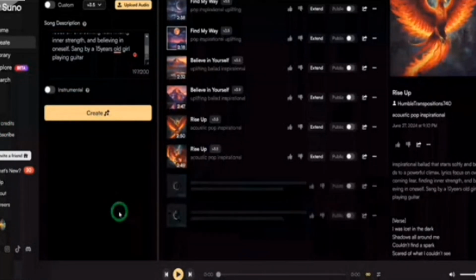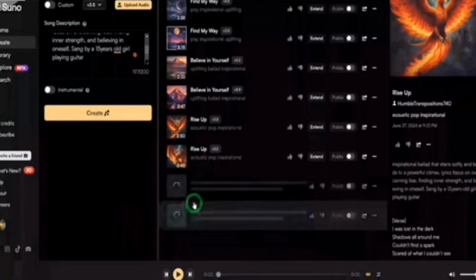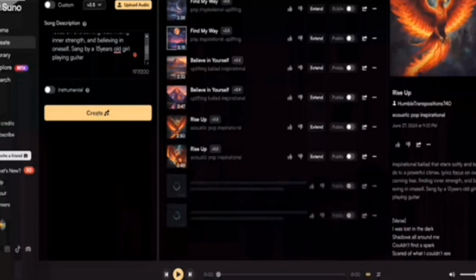If you exhaust it, you will have to pay or wait till next month. 2 music files will be created. Play through each music and see if there is any one you like.